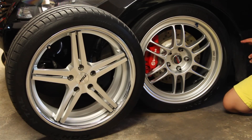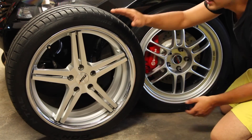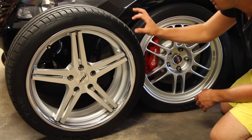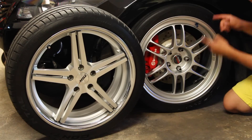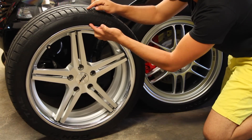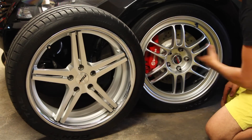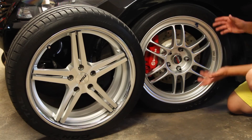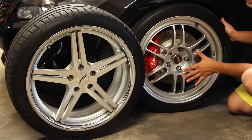For my car I could go with a 17-inch stock wheel size, an 18, a 19, or even a 20. The difference between each of those setups is the size of tire you're getting with it. A 17-inch would have a fatter tire than the 18, the 18 has a fatter tire than the 19, and so on. For a 20-inch tire I'd probably be running rubber bands for tires, but it all depends on what kind of setup you're looking for.